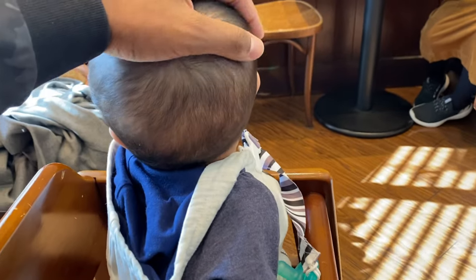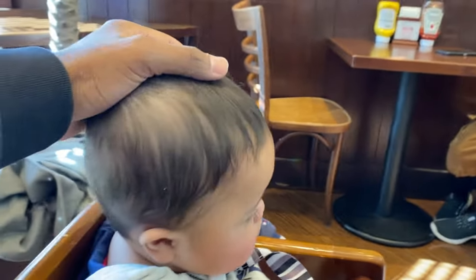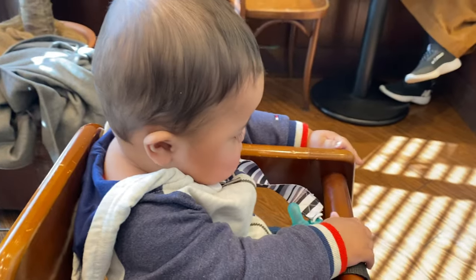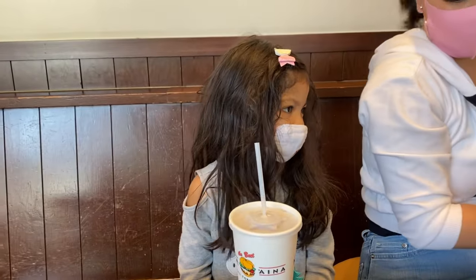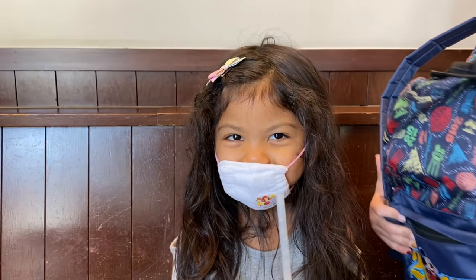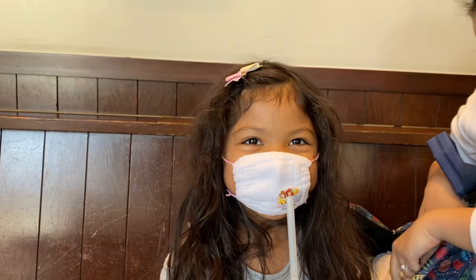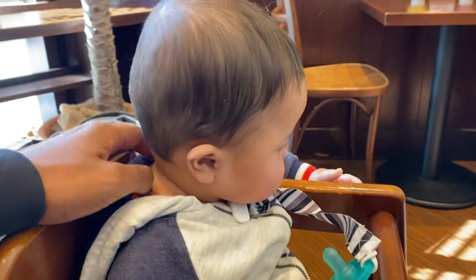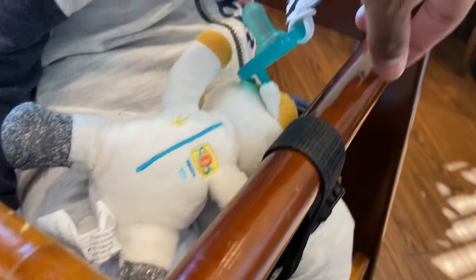And also, you don't have to worry about fighting over a chair. They will already have seats assigned for your group as they filter you in. So I'm happy for that. Also, if you want a high chair in Japan, we refer to it as a baby chair. They gave us two of them, and I'm going to make sure my son is moved back away from the table so that he doesn't hit his cute little dome on it.